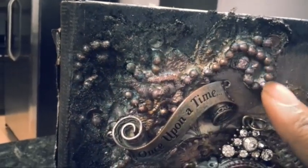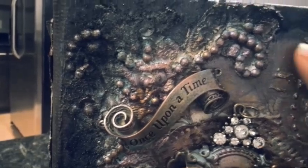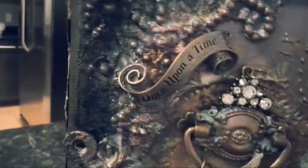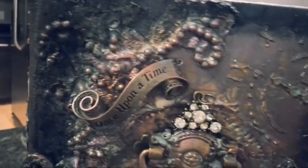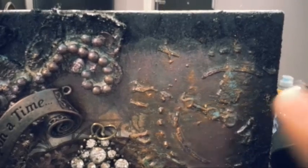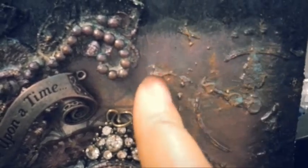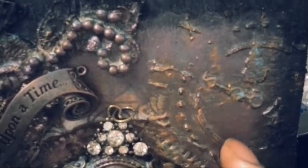All this texture here is from an applique I got from Pam — the one and only grand here on YouTube — in a rack swap. Then I used some of my masks with texture paint. I have a little clock mask from MB Treasuries shop, and I used texture paste to make it look more dimensional. This piece right here is not part of the mask — it's actually a little clock piece from Hobby Lobby's spare parts.